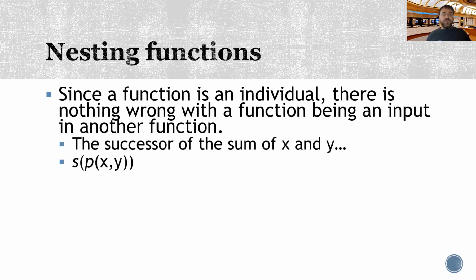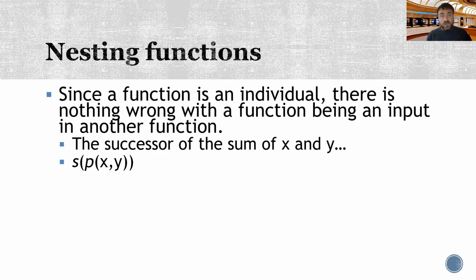So if you want to say the successor of the sum of x and y, you want to say something about that individual, because notice one thing will be picked out of the world in that way. You have s, which names the successor function, and as your input, you have the sum of, I have p for plus. The p function is the sum of, and we have two inputs in that function. But it will give you one output. That's what summing does. It adds things together.